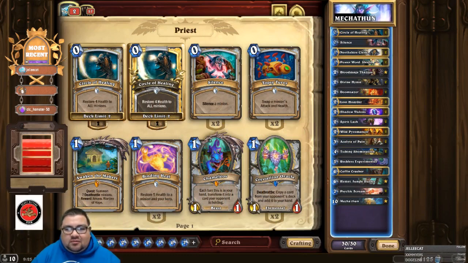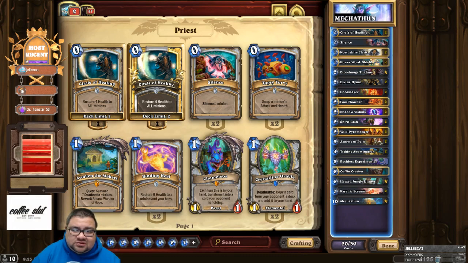Today we'll be talking about what I think is the best Mecha'thun shell in the game, and that's Mecha'thun Priest. So we're going to talk about that right now. Here's the deck list you can see.